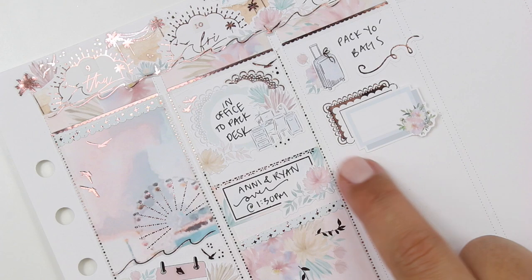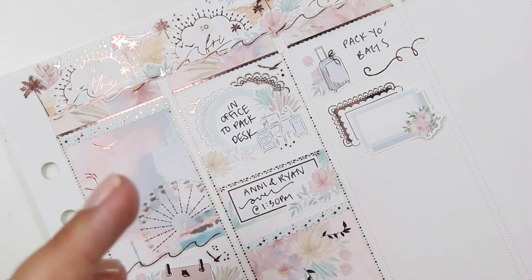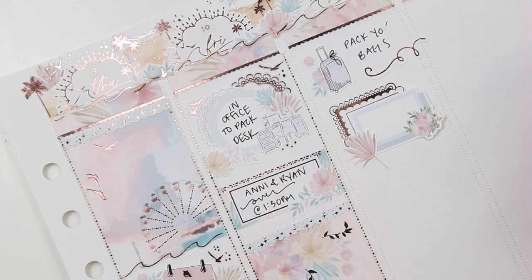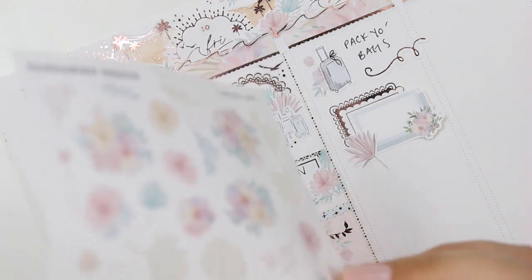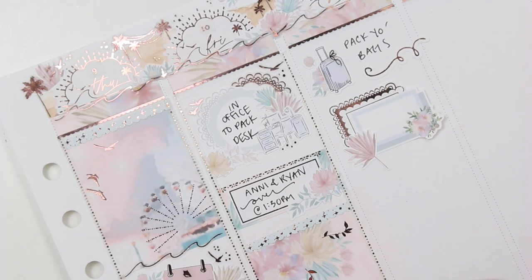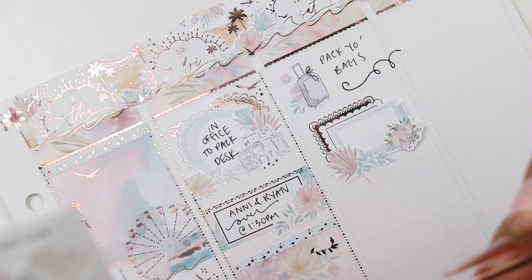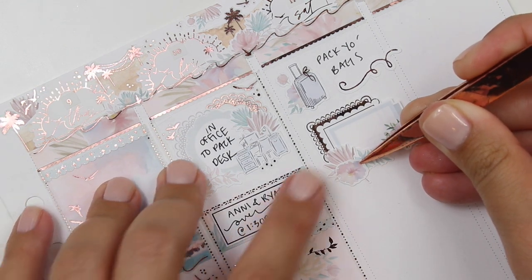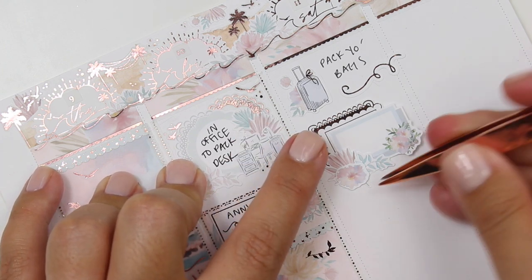and I'm just layering it. I don't like that this area right here is open looking, so I'm going to see if I can make my own little bouquet to kind of cover that up. I'm going to put, I don't know, more of the florals. That's always the answer. Then I need a smaller one. This is feeling a little busy. We'll see. I may end up ripping all of this up.